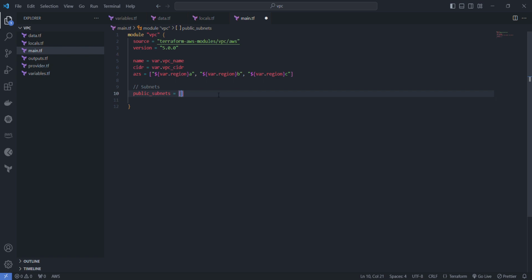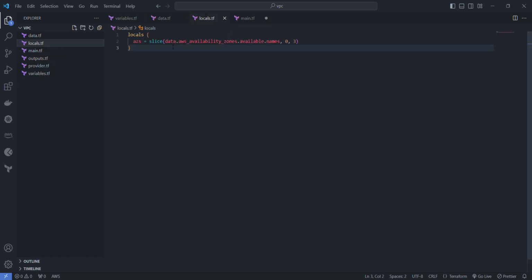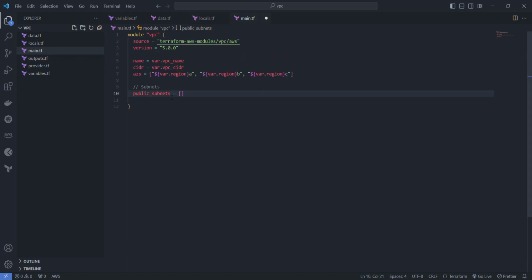And how we do that is that we essentially loop through the number of availability zones that we have, and in doing so, we create a subnet in each, and at the same time we also automatically calculate the CIDR value for each of those subnets, right?